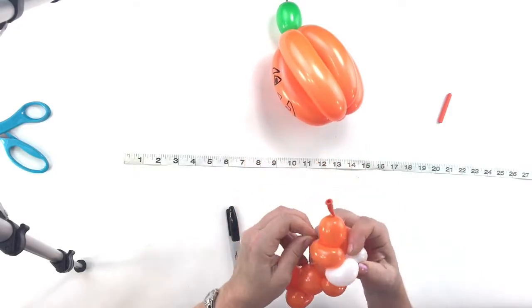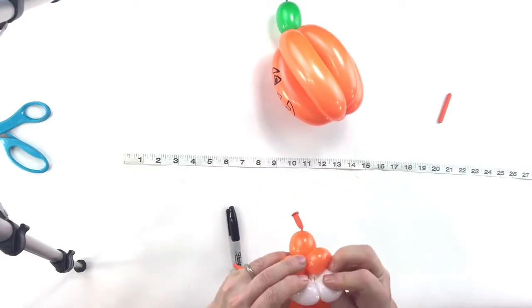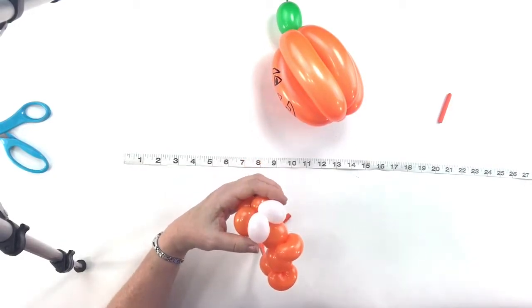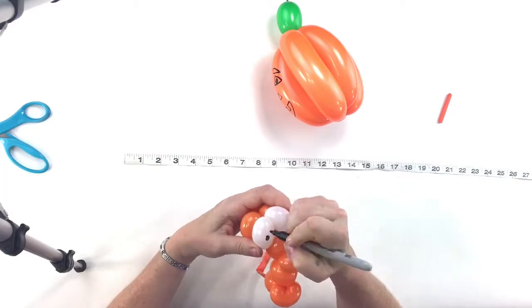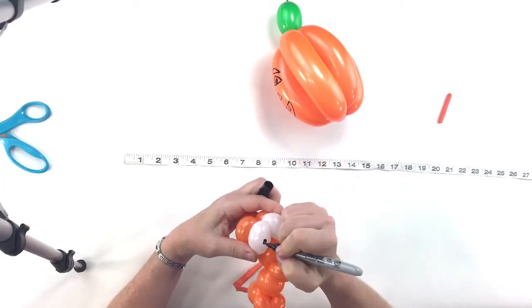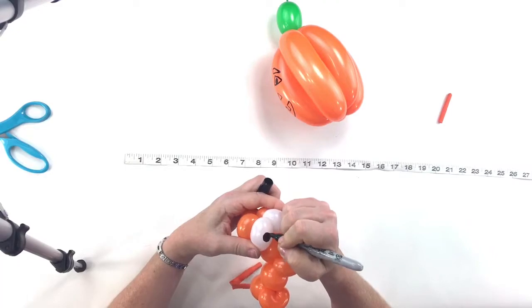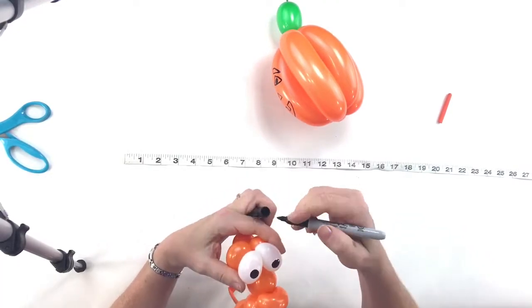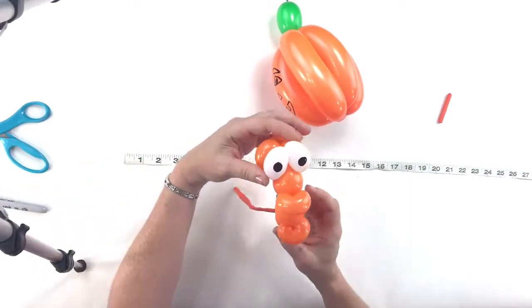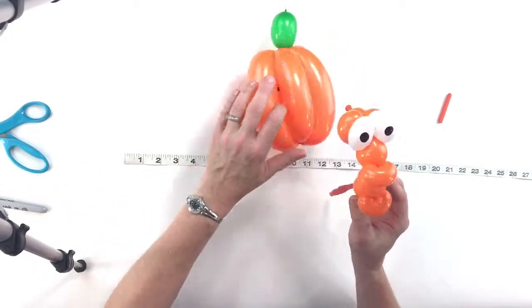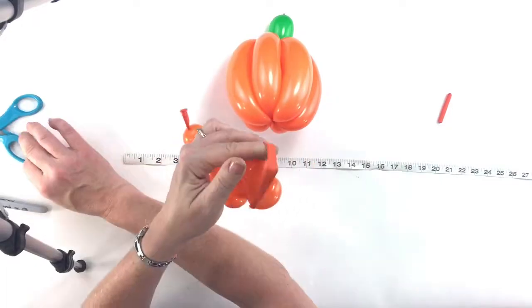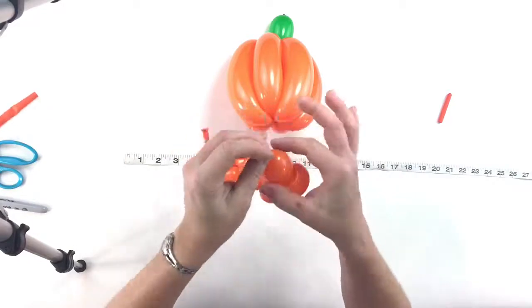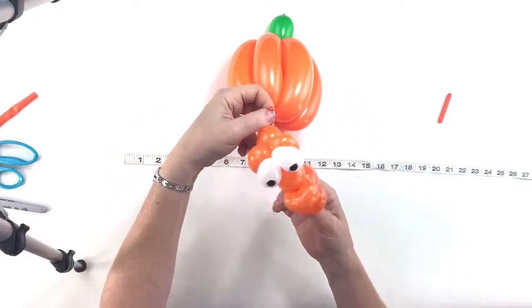So tie that, and then these eyes are going to go right under these two eyelids and I'm just going to wrap them around like that. You can position them however you want and draw little pupils in. I am so sorry my dog decided to chew a bone and it's really noisy so if you hear something that's what it is. So here's my pumpkin's face or jack-o-lantern's face and I'm going to, before I put this on, I'm just going to cut part of this off because that's really long and I only need a tiny little piece here and here to tie it in.